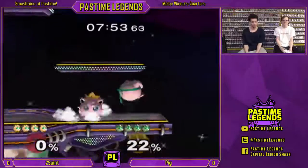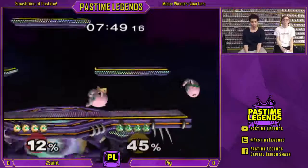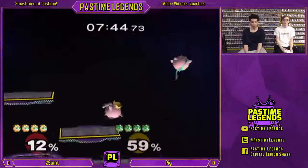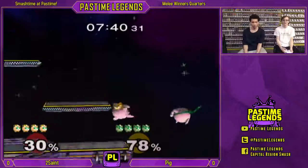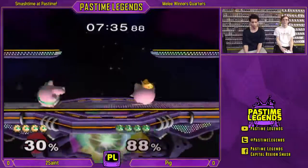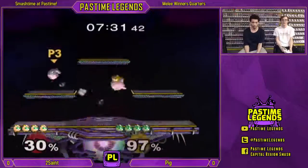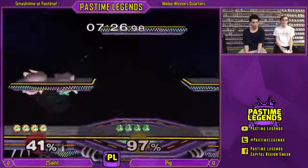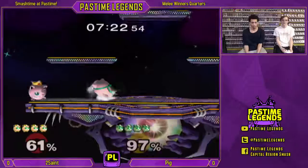See, this is what I'm talking about. He throws them out of position, and then once he's gonna forward throw, okay, down throw. But now that he's got him out of position, he's just going to push him into this corner, and then when Jigglypuff goes around him, he's gonna up air. He's gonna change to up air. It's okay to let the other Jigglypuff grab the edge, because it doesn't really do anything to fix their position. They're still cornered, and she doesn't have very great invincible options, I guess, especially against herself, because how is she gonna gimp herself, right?